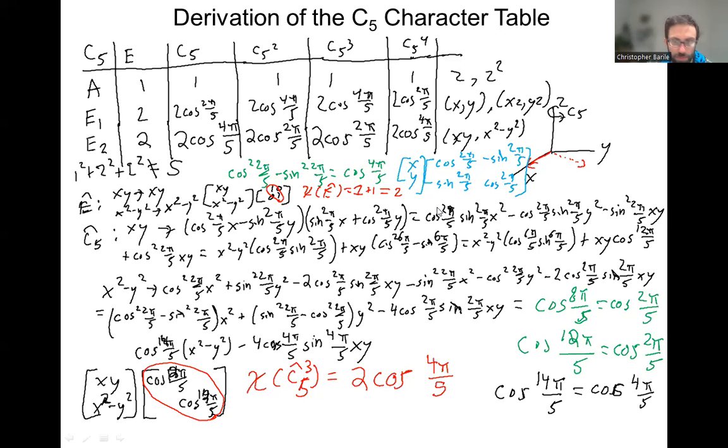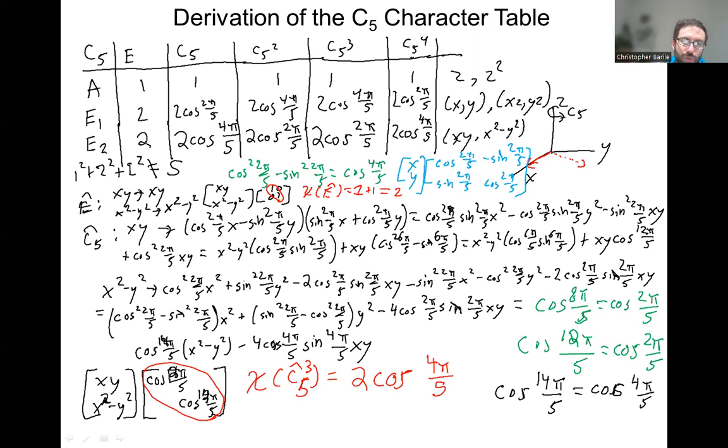Okay, so in the part one version of this video, deriving the C5 character table, we did all this work and got to this stage. We're actually able to assign Mulliken symbols. We figured out how functions transform. We had a problem where we had five classes, but only three irreducible representations, three vectors. We know that can't be true because the number of columns and the number of rows has to equal the same thing on the character table.